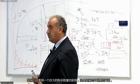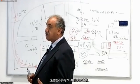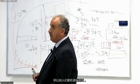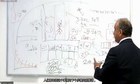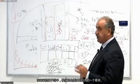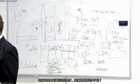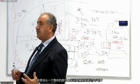We've seen a huge surge since we put the reactors up for sale 48 hours ago. So people are there to test it. People are taking the next step to move, and in the coming weeks, we expect a huge demand. We are preparing to meet it. How far we can meet it means collectively.